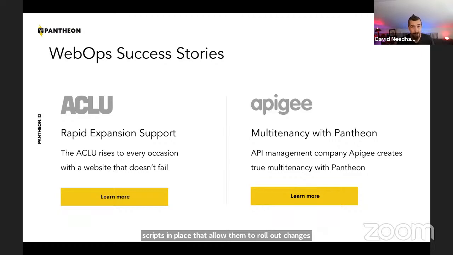And again, they can do this with a team that is relatively small compared to the number of sites they're managing at any given point. That is only possible with automation, and Pantheon makes that really easy. So that is another type of success that is a very different type of scalability. It's not an increase in traffic, but we have this set fixed size of people that we have to work with, and we have a growing scale of sites that we have to manage over time. And it's not a big deal. Pantheon has you covered for that as well.